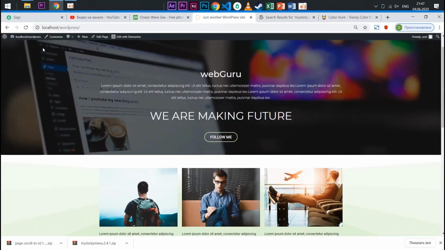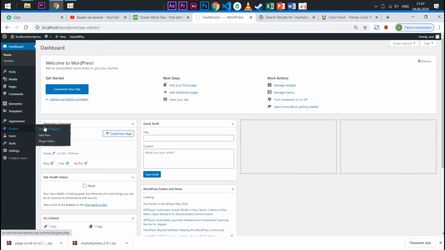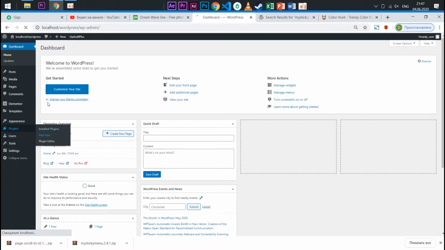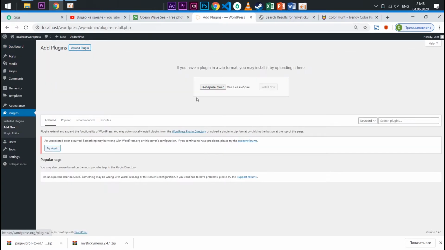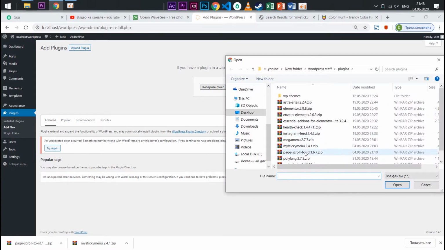So I have downloaded it. I'm going to the dashboard and uploading this plugin, sticky menu. I have already downloaded it, so upload plugin, find the plugin itself.